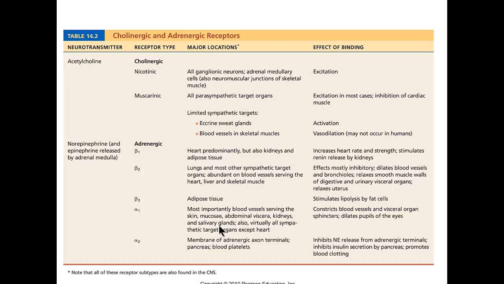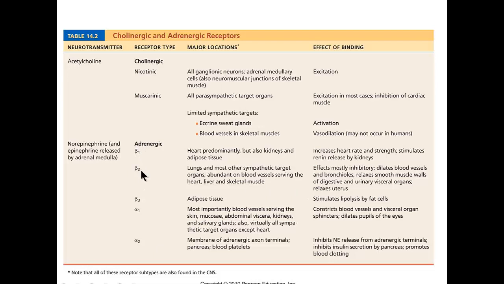And also beta 1, let's say I give someone just a general beta blocker, and what is that going to do to, look at like, skeletal muscle? Beta blockers are something that famous people take when they have to give a speech, and they're really nervous and they don't want to be shaking up there as they're turning the pages and have their voice shaking. Sometimes they'll give them a mild beta blocker to calm that sympathetic response down. But what's going to happen? What else can that do if I block these receptors? If it's a non-specific beta blocker, what is it going to do to the blood vessels? Dilate them. What's going to happen to blood pressure then? It could go down. So you have to be careful with those medicines. It's going to lower the blood pressure.